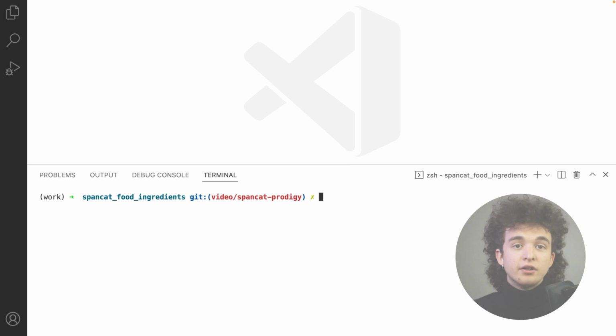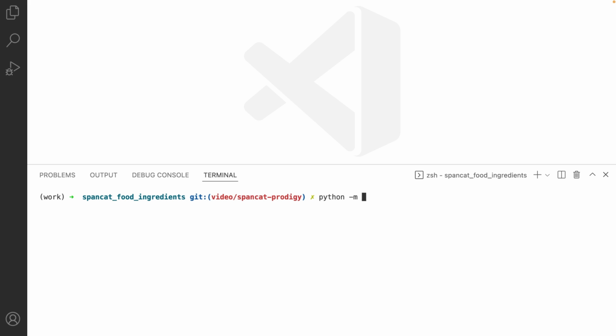Let's clean our terminal and type python -m prodigy spans.manual, a database which we call food_recipes, then a blank English spaCy model which only includes the tokenizer, our food recipes, and our two labels, ingredient and instruction.